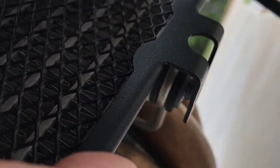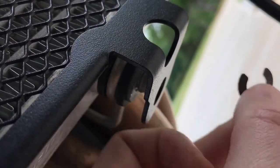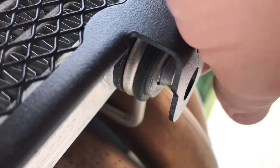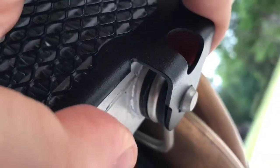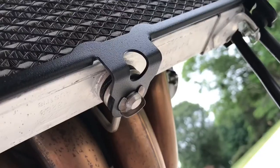I found in their instructions that they just have a picture like this and then tell you to put this piece back on there. But as you can see when you line it up, there's no way you're going to be able to get that piece on there without taking this washer off. For some reason they still have that washer in their picture for the installation, so I guess we just need to take that off. Line this up again, and we should have the clearance once we get it all lined up to put that pin back in. Once we pop that back on it's going to hold this piece in place so we can get the top part lined up.